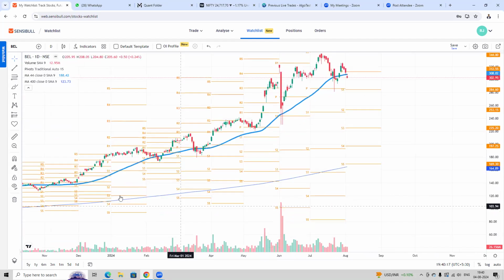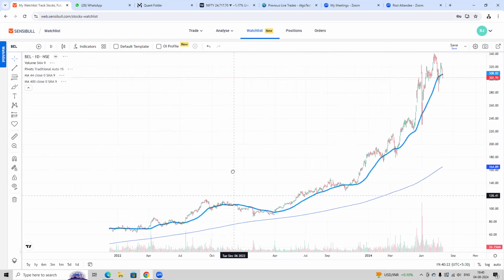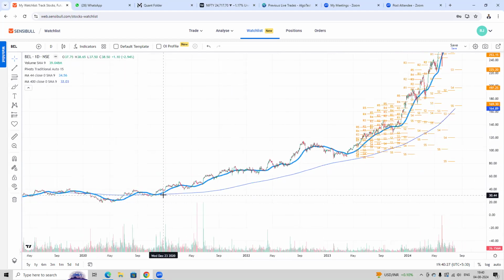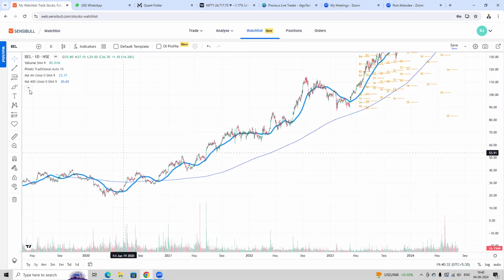And for the long term, you can look at the 200 days and 400 days moving averages. If there is any crossover, you can just see a crossover here of the 44 days and 400 days moving average. They are intersecting here on a daily chart. This is where you can enter blindly and keep a stop loss at the 400 days moving average. The thin line is the 400 days moving average. You can just keep a stop loss and hold your stock.